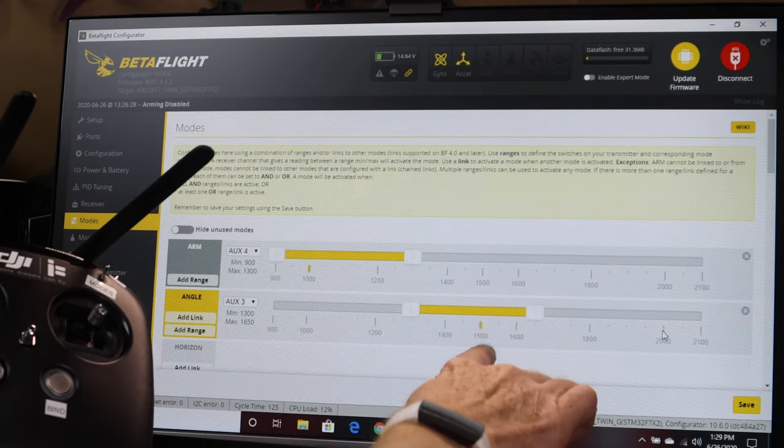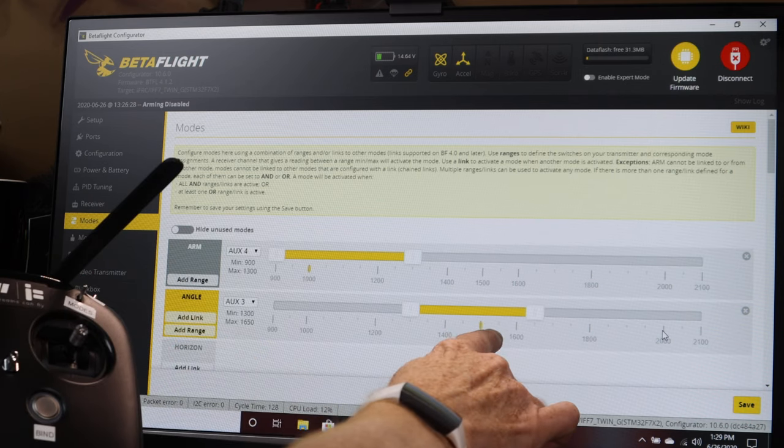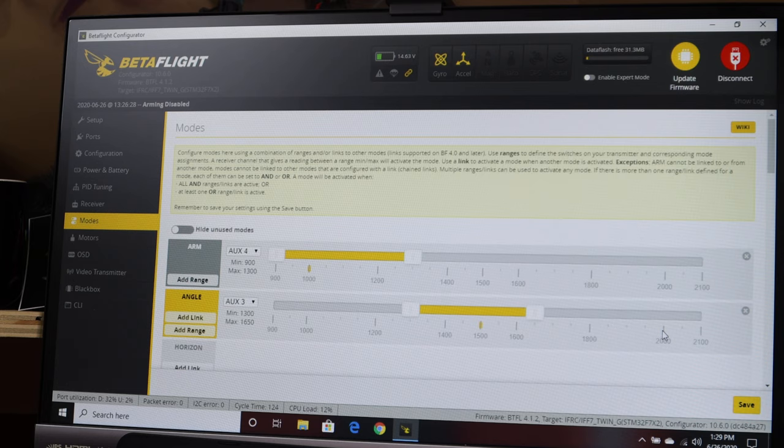So when this yellow marker is under this yellow bar, that equals this mode. That's angle mode. So that's what I want. I like my angle mode right there. It means when my switch is in the center position, I'm in angle mode. So that's good. Next, I want to do horizon mode.